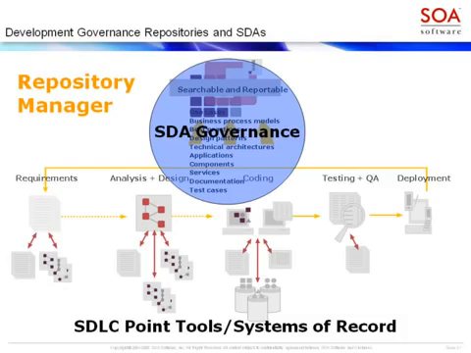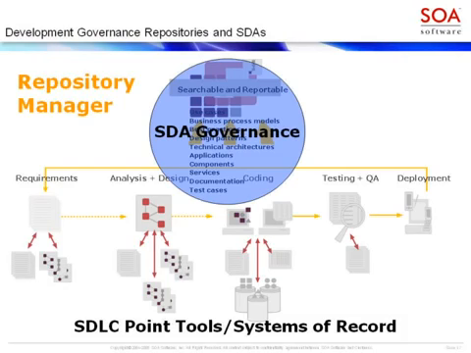What a development governance repository such as Repository Manager gives you then is the ability to assemble these SDAs with references to the artifacts defined and managed in these systems of record, the ability to apply searchable and reportable metadata and relationships over the top, and the ability to govern the production and consumption of these services. And that's what I'm going to be spending a lot of time focusing on here going forward.